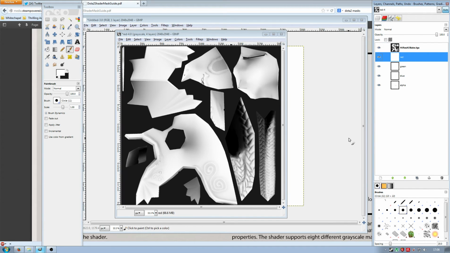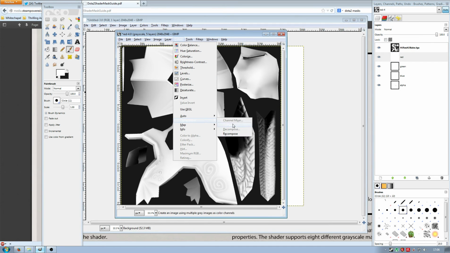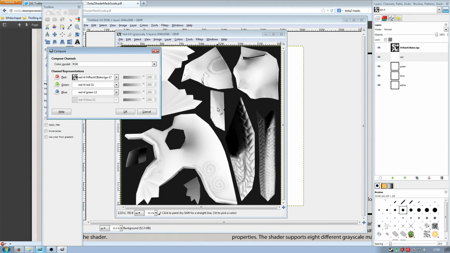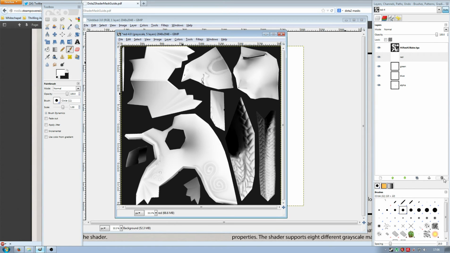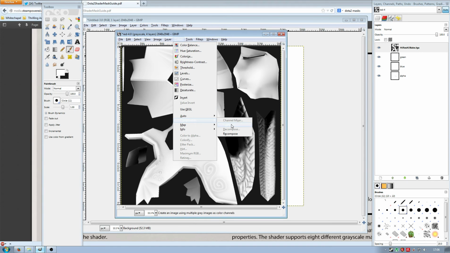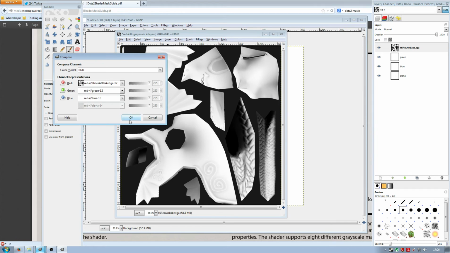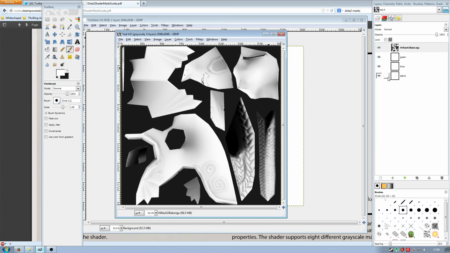So I need to merge. Okay, I'm a dumbass. Alright, the merge down was what was causing problems. So don't merge down, apparently. And you can delete the original channels if you want, I assume. Let's see if that actually worked. Yeah, okay. I don't know why merge down messes it up.